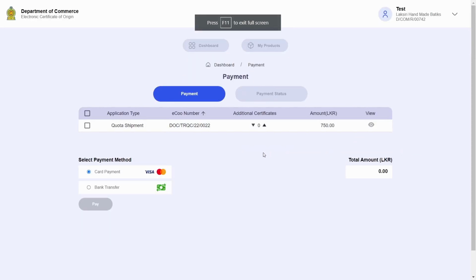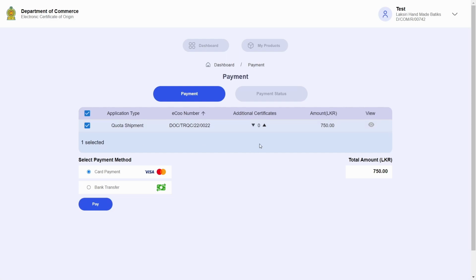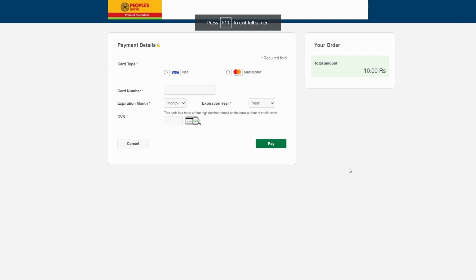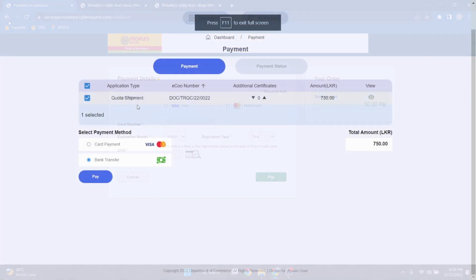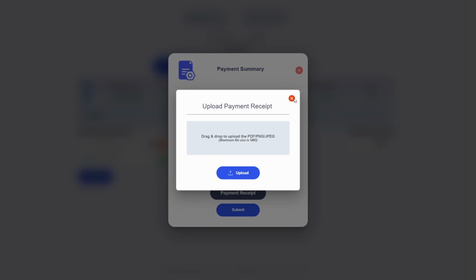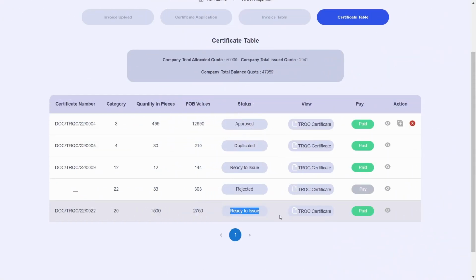Now going back to the payments page, I will request a few additional copies of the TRQC by clicking on the Up button under the column Additional Copies. Now as you can see, the system will automatically calculate the price for you. Now going down, you have an option to either make a bank transfer or pay using a credit or debit card. Clicking on the credit/debit card will direct you to the payments page where you can submit your card details and make the appropriate payments. You're also given an option to perform a bank transfer and upload a copy of the bank transfer received into our electronic system. I will now skip ahead in time while I make the appropriate payments for this particular certificate.